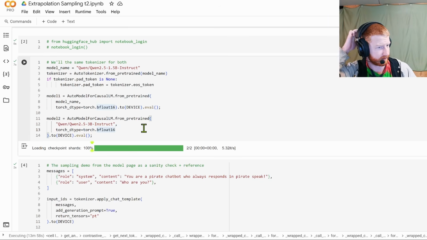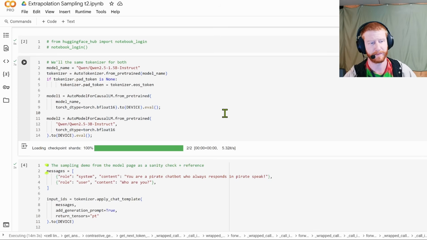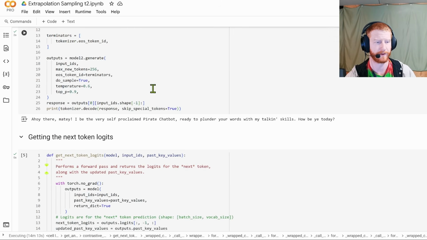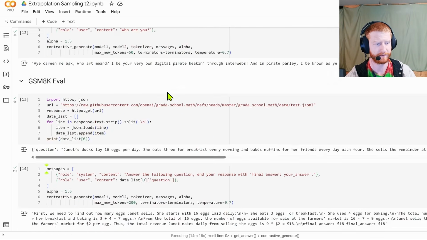I was going to try the 7B and then the 14B, but I realized the whole point of this is to get a minimum test, validate the hypothesis, small scale. We can always ramp up later, but for now it's all about speed. So I switched over to those two Qwen models, and those are going to be the ones we compare. Checking that it all works again with the other stuff.